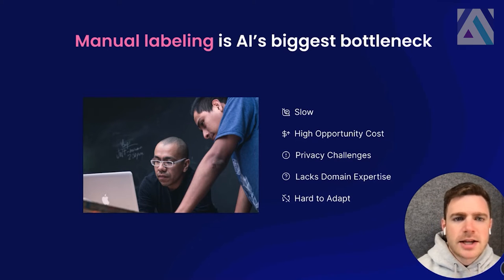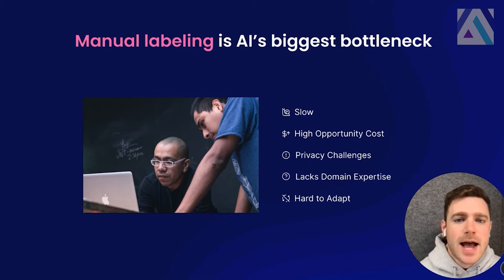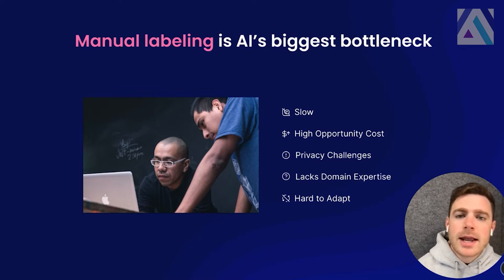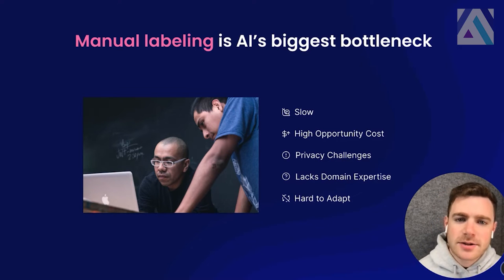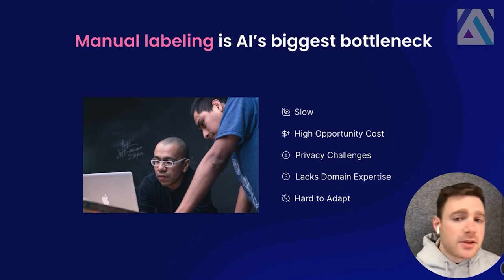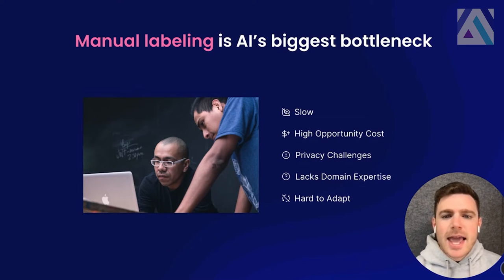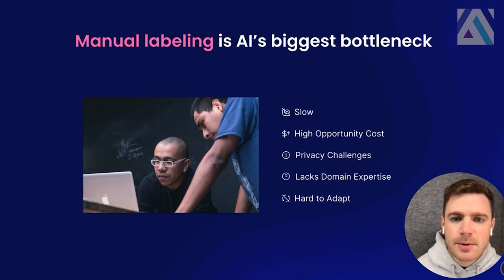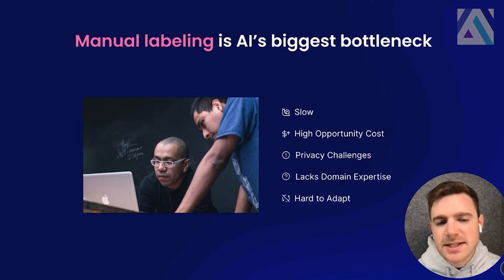Data science teams find themselves relying on extremely manual approaches to get data ready for AI. The biggest bottleneck is manual data labeling — typically either asking internal subject matter experts, like underwriters in insurance or radiologists in medical imaging, to label data for you. In any case, they're hand labeling every single one of the thousands or millions of data points themselves, which can take weeks or months. It's also a huge opportunity cost — these are experts who could be doing more productive work. And crowd-working services end up being a non-starter for many enterprises because of privacy constraints: a bank just can't send their data externally, or the crowd workers may not have the domain expertise needed to label highly proprietary data sets with high quality.